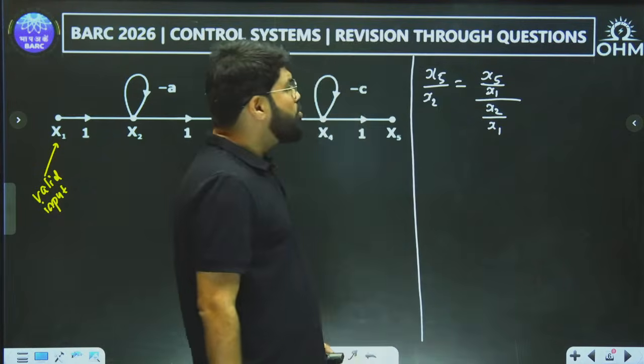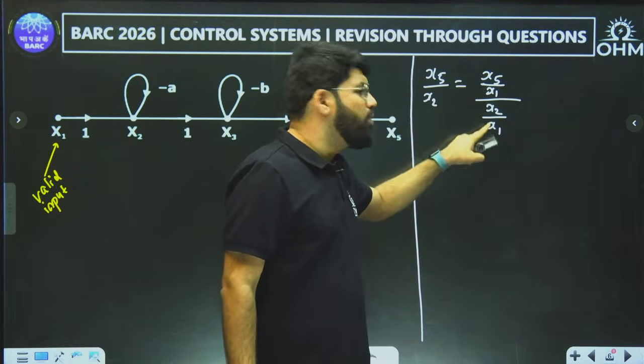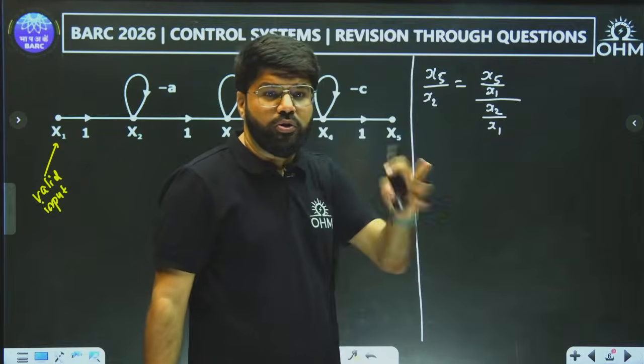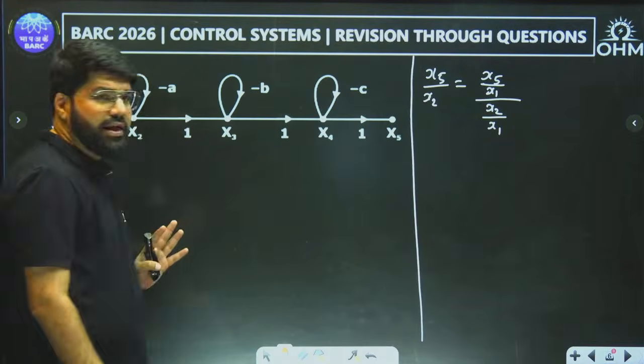But what I'm trying to do is write down the numerator and denominator such that the input node is x1, a valid input node. I told you the output node could be anything. Patel also says the answer is D. Output node could be anything, right?